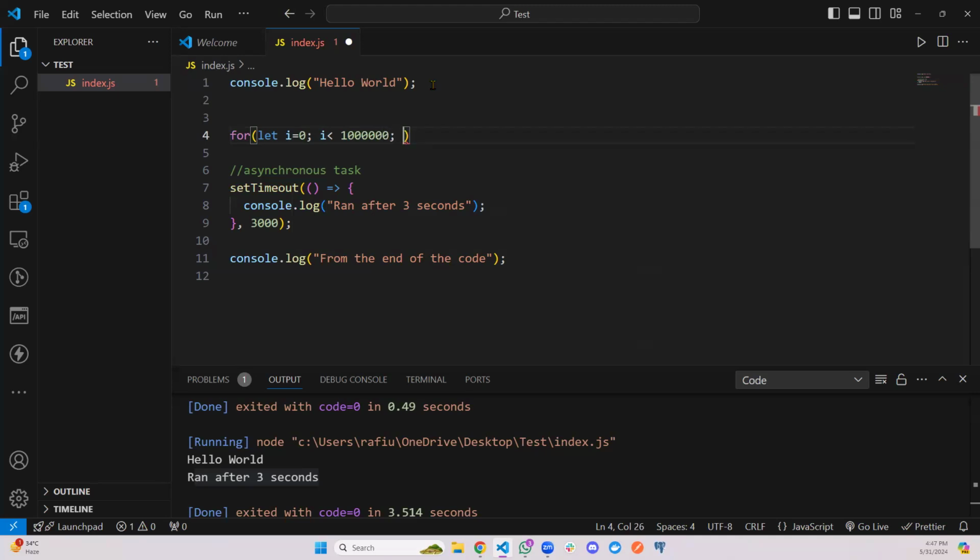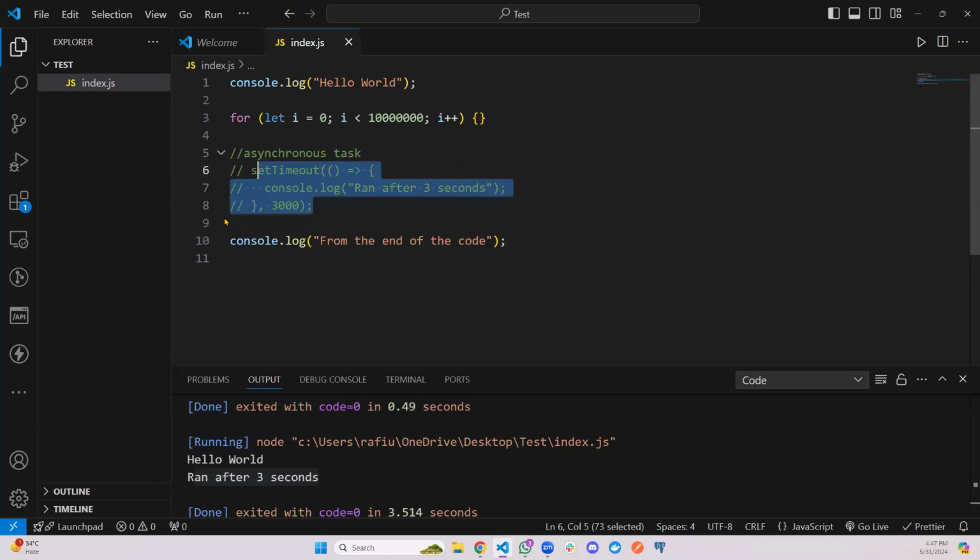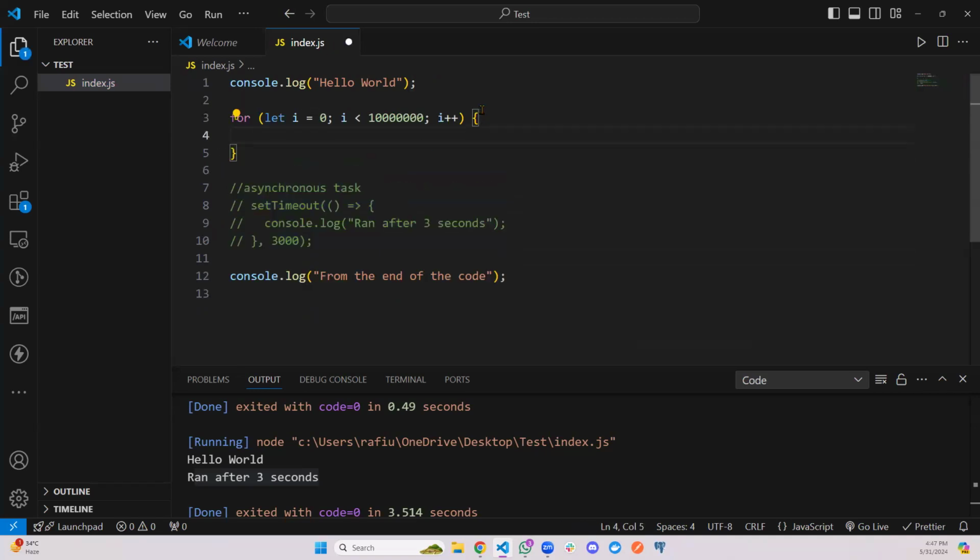So I'm giving a big number, i++. I'm just commenting out this line, and I can just do something, let's say const a = 2. So I'm just doing something.